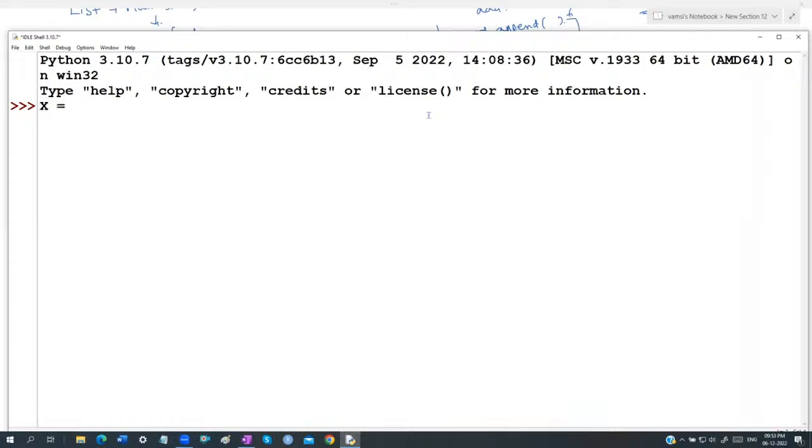Have a look at this one, guys. X is equal to 10, 20, 30, 40. These are the elements I have added.